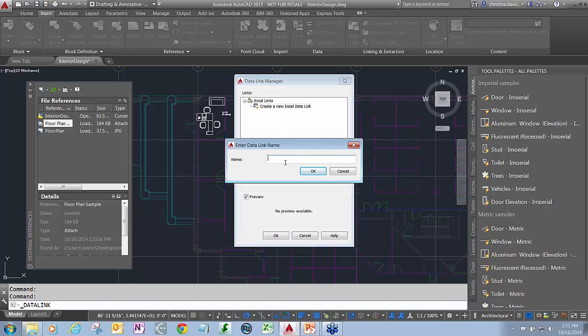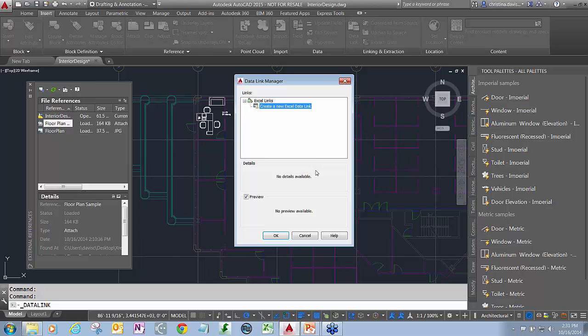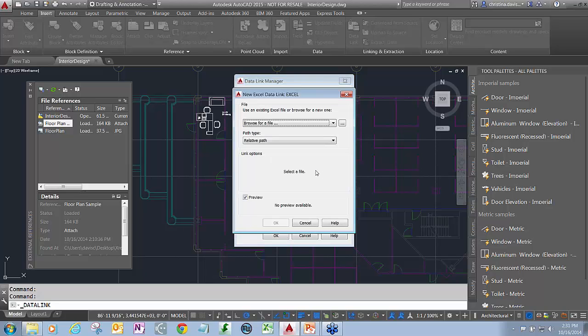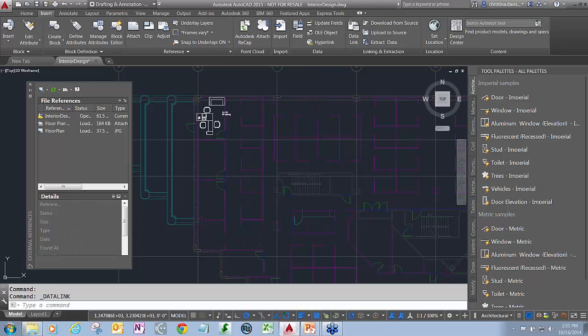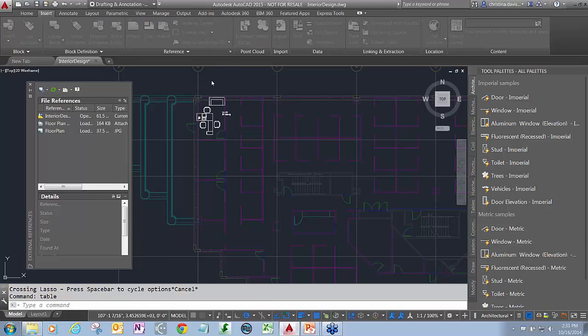Yeah, so the data link, I won't go through all of it, but you just give it a name, browse to your Excel sheet, and then pick either the work group or tab or section that you'd like. You can also paste as a link as well. Yeah, and we don't have time in this session to go into it, but there's also a table command in AutoCAD, which is really good for that sort of thing.